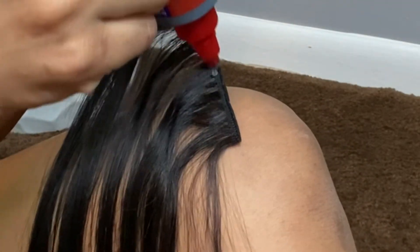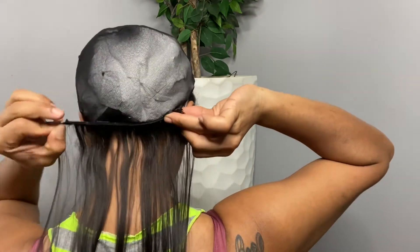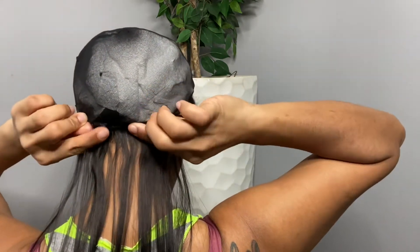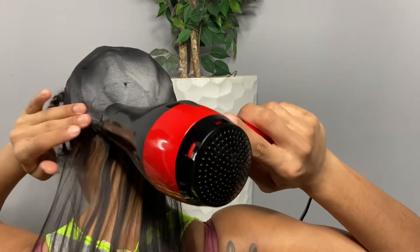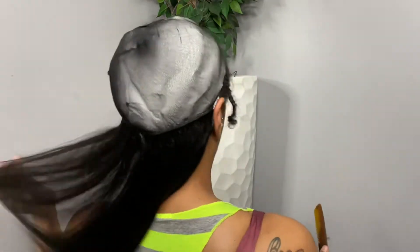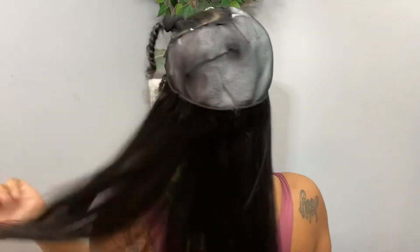I haven't done this in a while, so I wanted to see how it would turn out — and I loved how the hair looked when I was finished. Basically what I did was measured it at the back of the part where I'm going to glue down. I'm putting my first track on right now — this is the very first one. You just apply it on the back. The blow dryer helps with holding the tracks down and keeping them nice and tight, so I blow dry after every track.